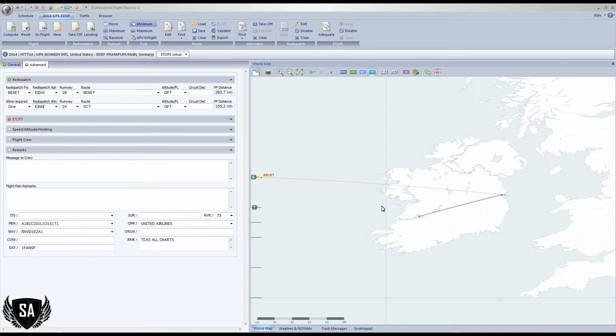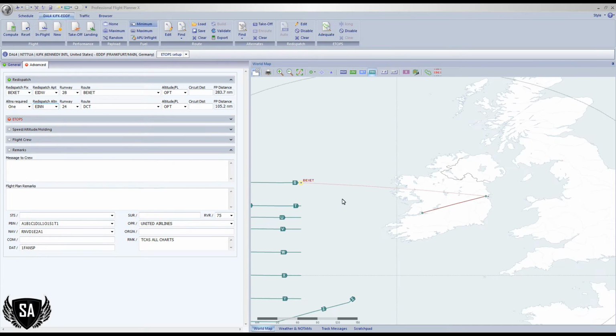All right, so let me back this out. Basically the idea is I'm going to figure out at this point whether or not I have to stop and land because I don't have enough fuel. And I'll explain in a bit more depth in just a second what the redispatch alternate and the redispatch fix are all about. So in any case, I'm going to fly to Dublin. But if something goes wrong in Dublin, I'm going to Shannon, which is on the same side that I'm coming in from in the first place.